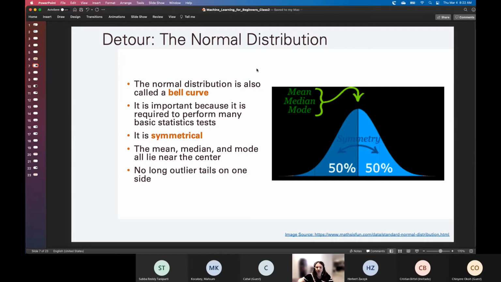The normal distribution looks at what are high values versus low values, and how close they are to the mean. It is usually symmetrical, meaning that it has this bell curve shape, and the same amount is on this side as it is on this side. So if it is symmetrical, your mean, your median, and your mode are going to sit here in the middle.